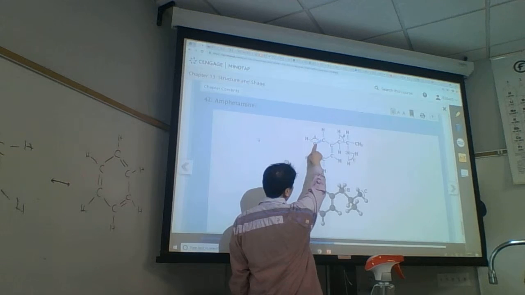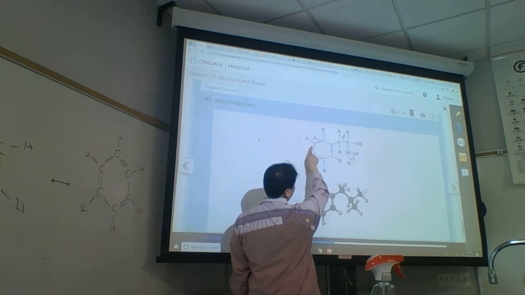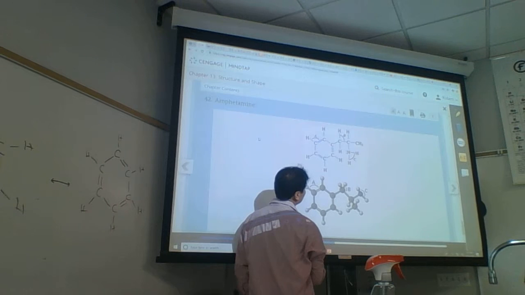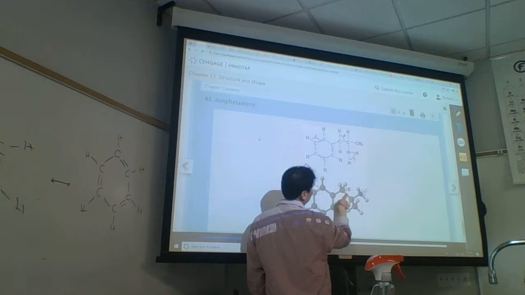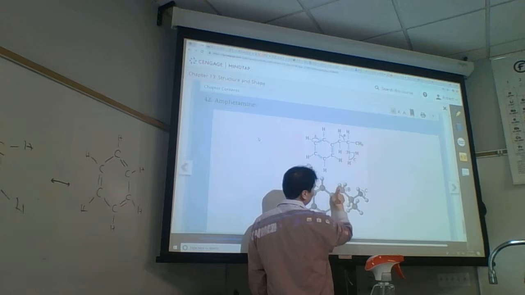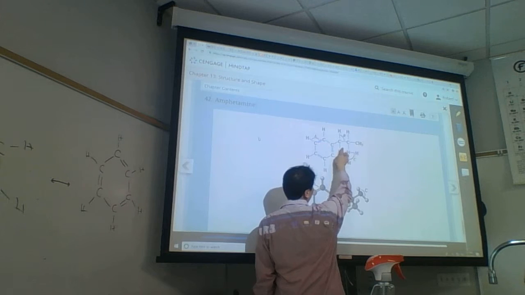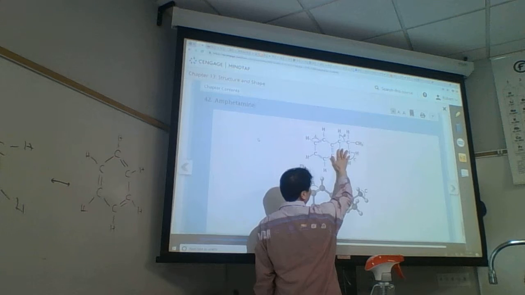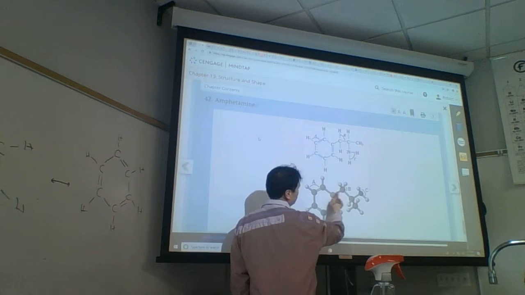So what's the angle A? Did we already do the angles here? No. 120. Angle B. Tetrahedral. So therefore the angle is 109. You can see the leg, one foot forward, one foot back, and both arms out like this. So this tetrahedral totally looks different than this. A lot of people can't make the distinction when they try to do a 3D drawing, they try to model it after this. No, you've got to throw this out and just model it off the tetrahedral.